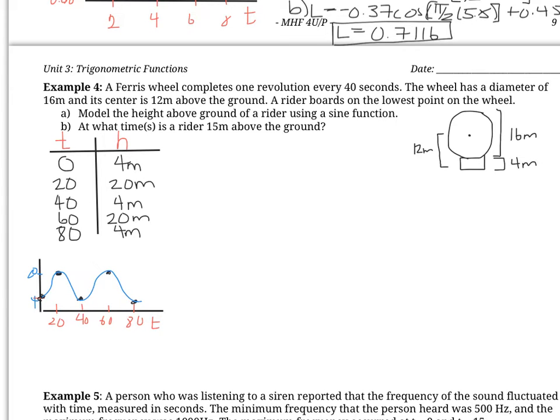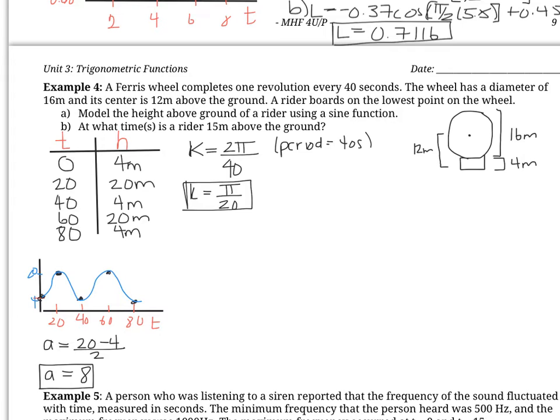So it specifically asks us to do a sine function, so let's go ahead and find the amplitude, our k value, and our c value and our d value. So try to find the a value on your own and come back to the video once you've got it. So let's check your a value first. So the a value we know is going to be our max minus our min divided by 2, and that's going to be 16 divided by 2, which is 8.